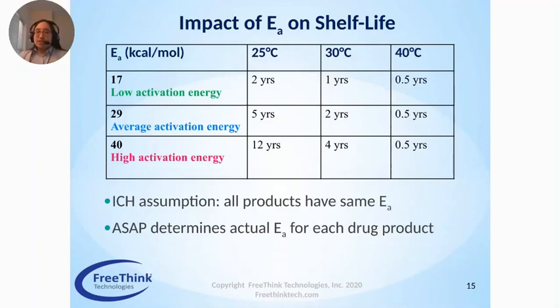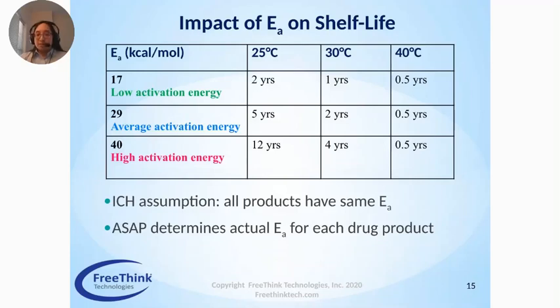So what you see as we go up in activation energy is a stronger dependence on temperature for degradation. So you get a longer shelf life by going down in temperature. We can go even higher in activation energy. Sometimes we see products with an activation energy of 40 or 50 kcals per mole. And that would say if you were stable for 6 months at 40 degrees Celsius, maybe you'd have a 12-year shelf life at 25 degrees Celsius. In the absence of any other information, you couldn't say which of these regimes your product falls into.